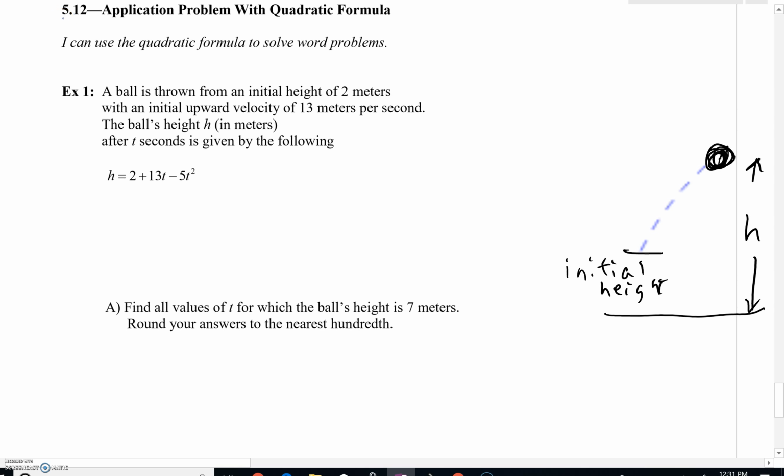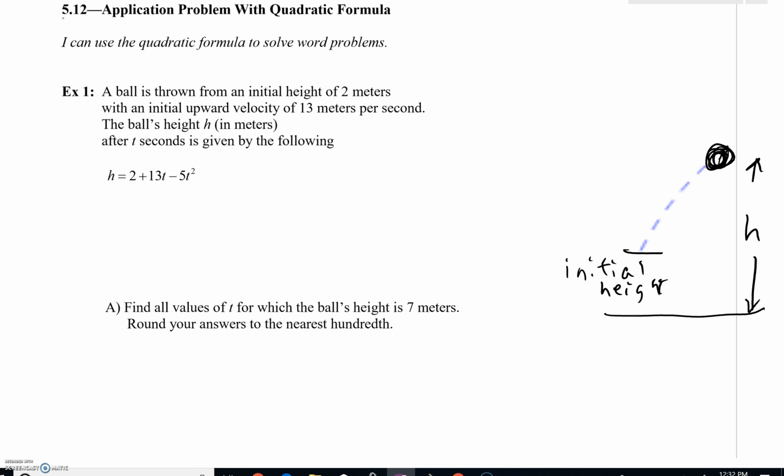Algebra 2, we're in lesson 5.12, the last lesson in this unit, and it's application problems. Now, the learning target says we're going to use the quadratic formula, which is certainly what you may do. We're actually going to streamline that and make it even easier. We're going to use Desmos. And Desmos is an online source that we've used before. It's going to be able to solve these problems incredibly quickly.